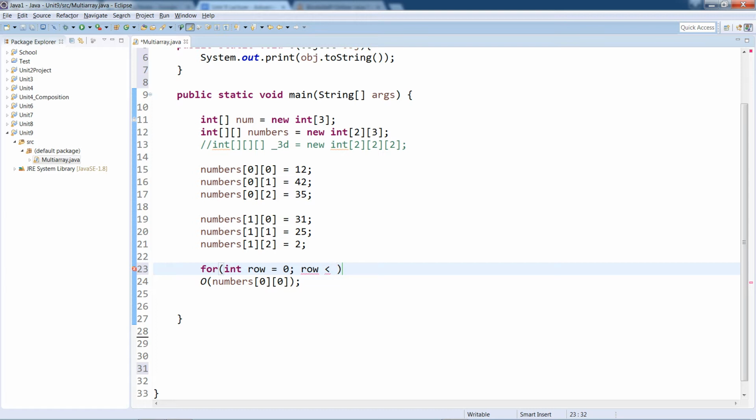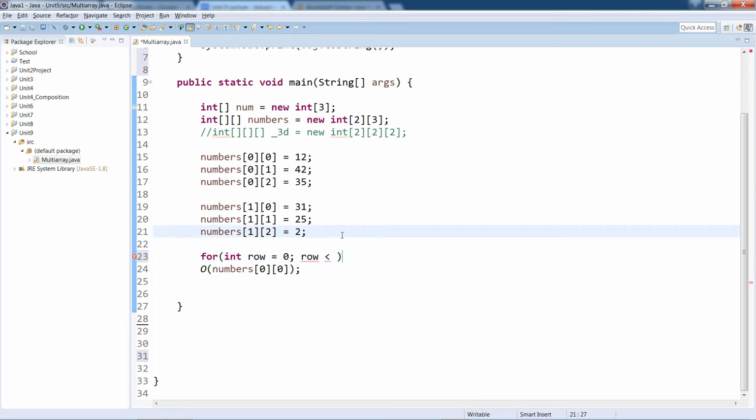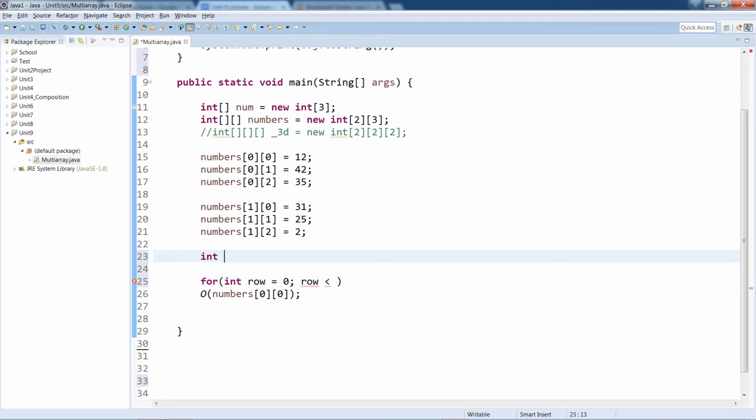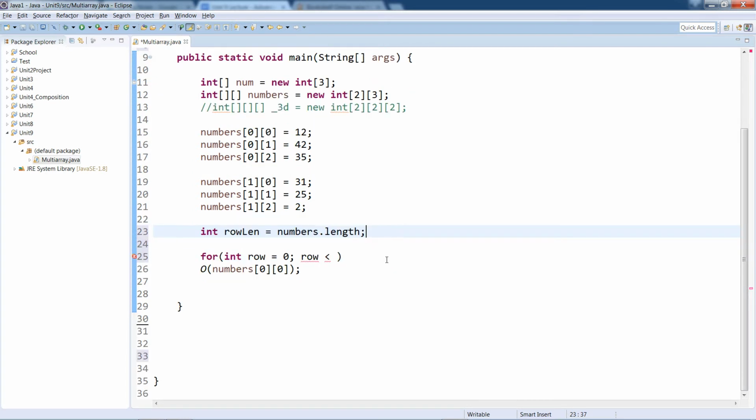So the first one is going to be the row. Set that to 0. And then row will be less than the length of the row, right? So how do we know what the length is? I mentioned that the length will be just numbers dot length. We can do that in here. We can just say int row length is equal to numbers dot length. That's the row length.